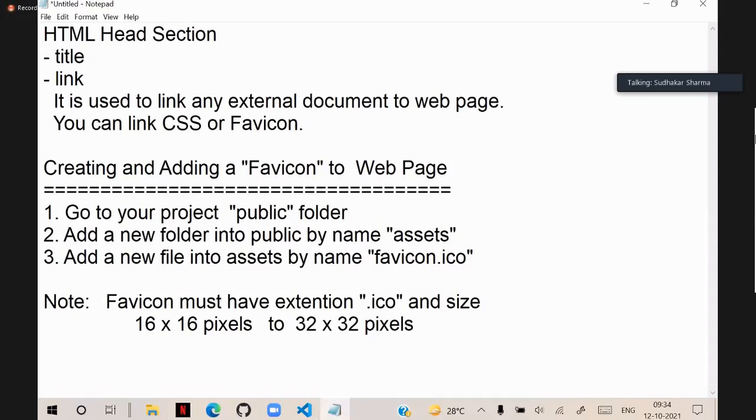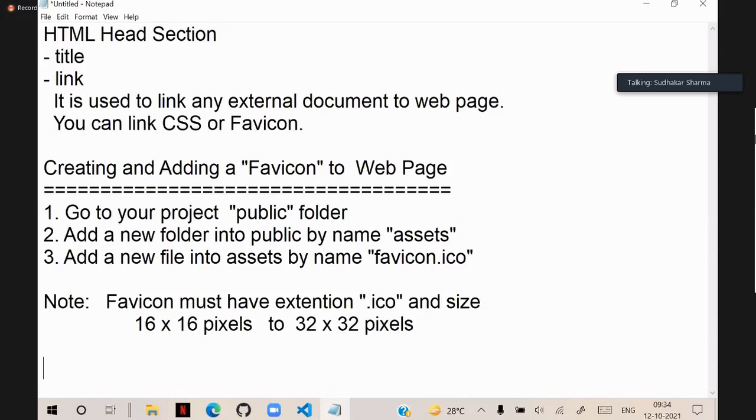What are pixels? I will show you what pixels are. We will see that it is mandatory. Why? Because you cannot put every picture that you want. You have seen the favorite icon in a website, the space is very small. In the title bar, they have given a small space, and in that space we have to display an icon.